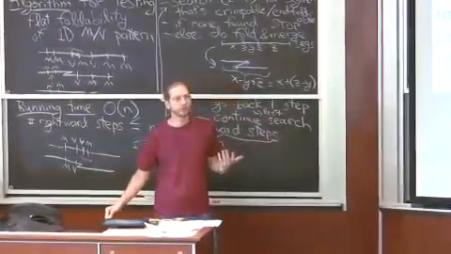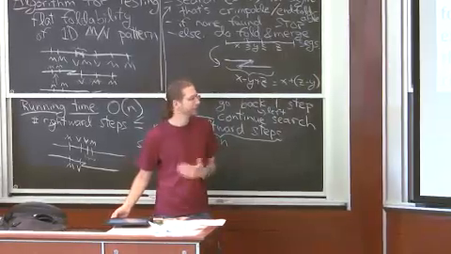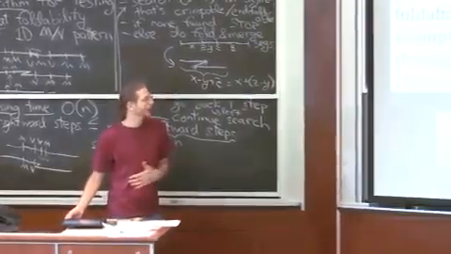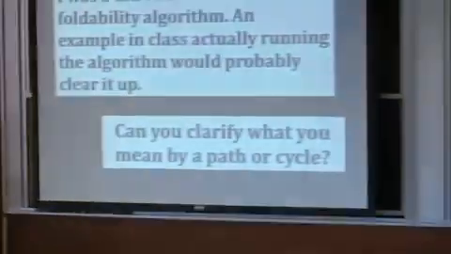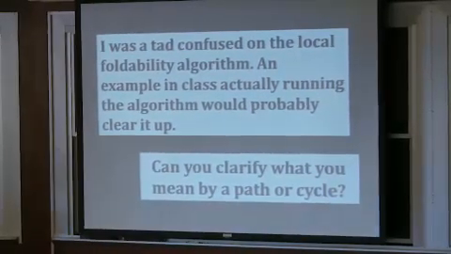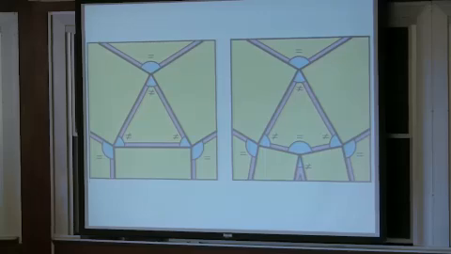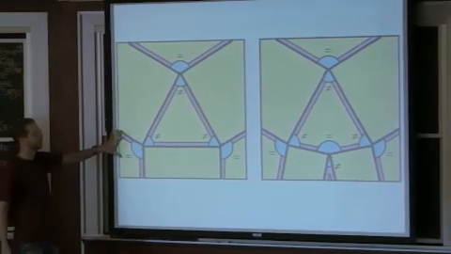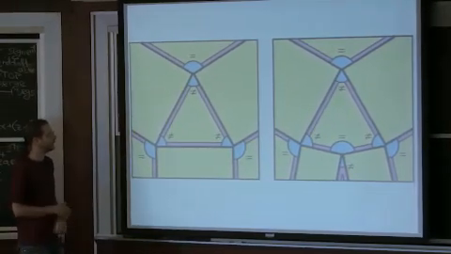So I just want to give you a few examples of this algorithm, because it is confusing. I didn't do any examples in lecture. It's always been the most confusing part to me, especially this notion of merging cycles and paths. So for starters, these are the examples that are in the textbook. They're pretty simple, but at least they'll get us warmed up.